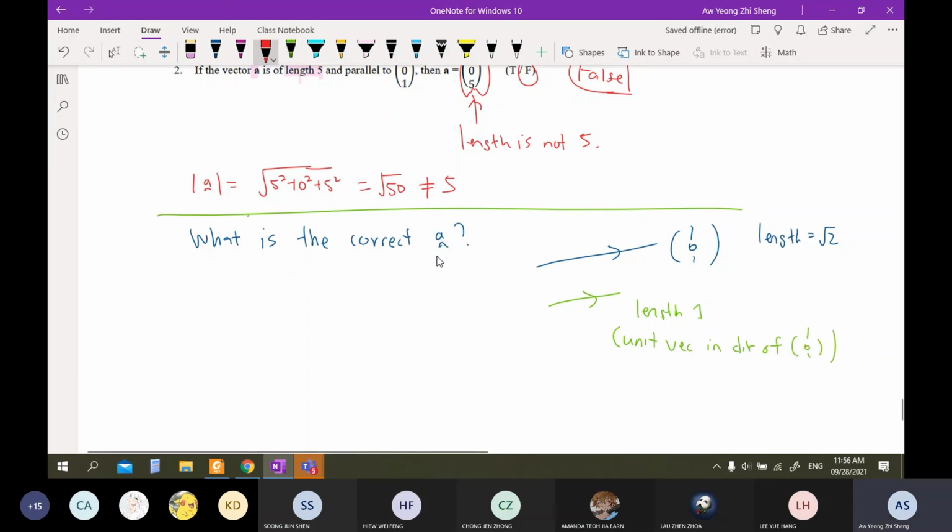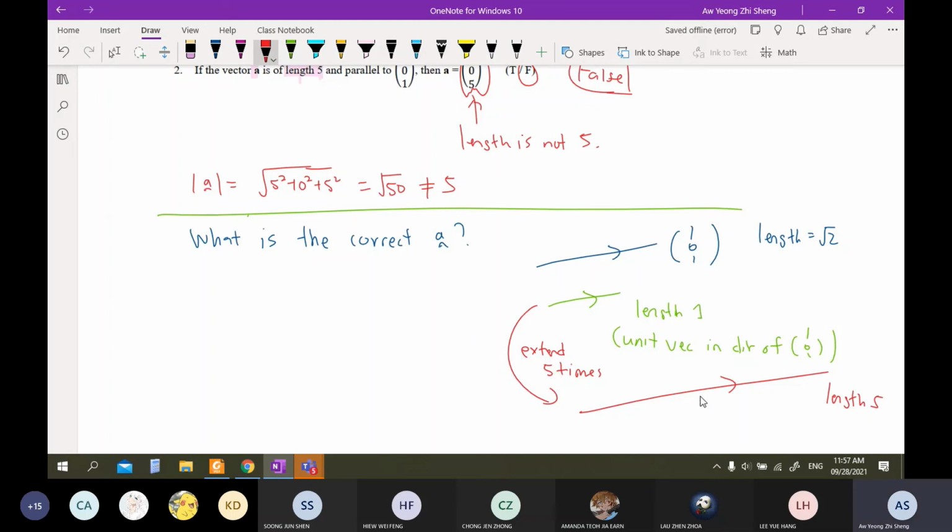Then the next step is you extend the length. Extend 5 times, so that you get a length of 5. Right, so this is the procedure that we will follow. So when you extend the length by a factor of 5, if you want to maintain its direction, then what you will do is you just multiply the green color vector by 5.